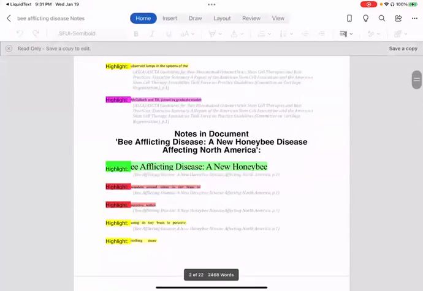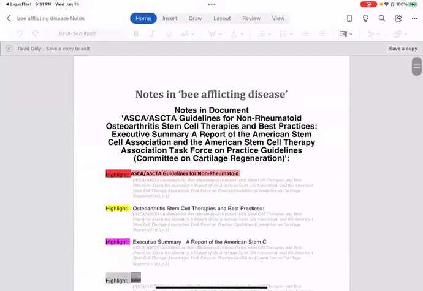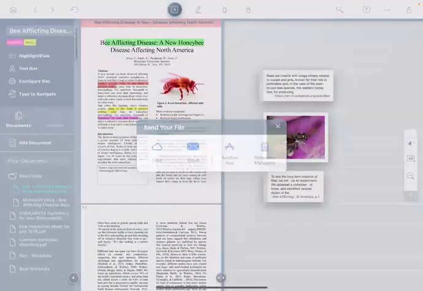And the beauty of this is now, if Liquidtext isn't the last stop in my work, but let's say is just one point along the way, and I'm ultimately going to need to compose a final document that I'm going to send off to a client or to my professor or whatnot, this makes it very easy to get your materials out of Liquidtext in a way where you can work with it and shape it and mold it into the final form that you need. Okay, terrific.